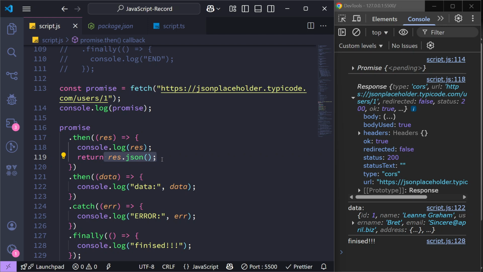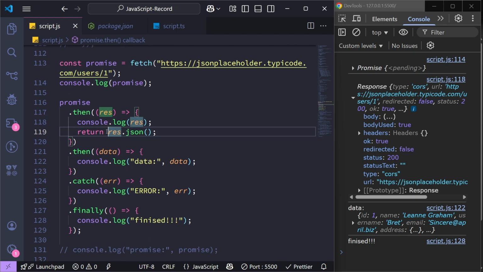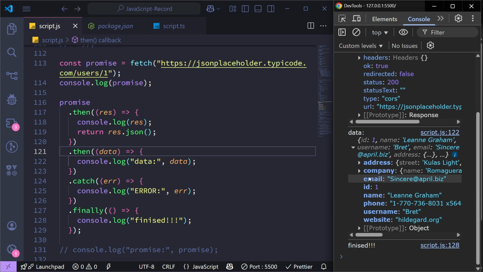When we have the promise, we can also use the then below to get the data after the asynchronous operation finishes successfully. We have the data here, all the information of the user, including the address, company, email, etc.